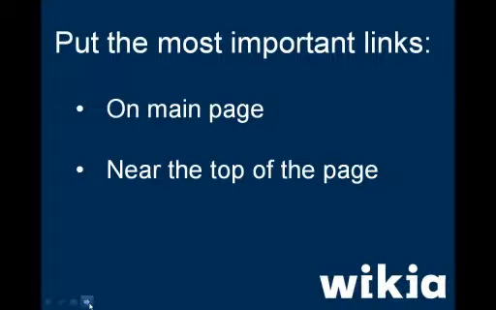The second area to focus on is to ensure that all links are what we call high-quality links. You can do this in a couple of ways. So you want to link to the most important pages, especially on your main page. They should point to the areas with the most content and the major kind of titles, characters, episodes, or other keywords people will search for. You also want to put the most important links near the top of the page. This is most important on the main page, but it's a good practice for any page.